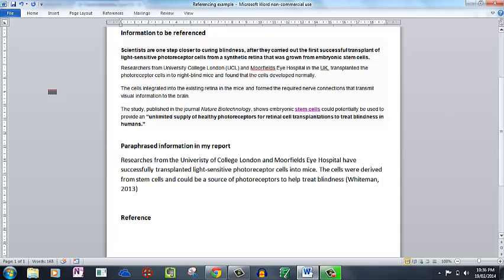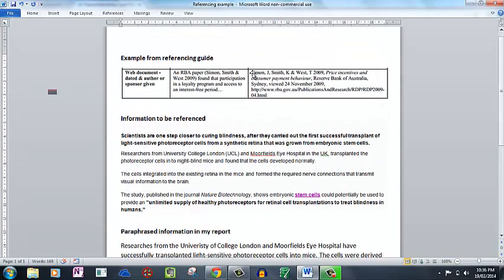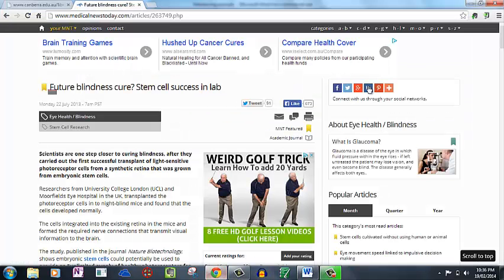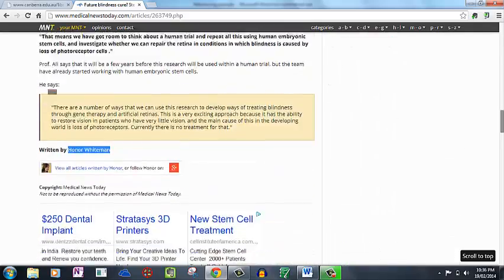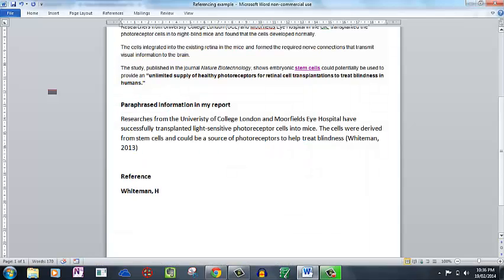Now we have to actually do the reference itself. Let's go back up to our guide. In this particular case, it looks like it has the author's name, the year, and the title. So let's go down here. We know that the author's name is Whiteman. Very importantly, the reference above had last name first, and his first name again was Honor. In this case, the example up above suggests that you just have to use the initial.